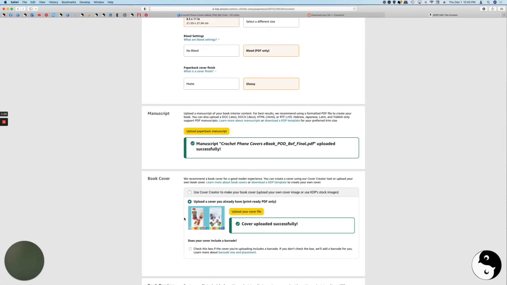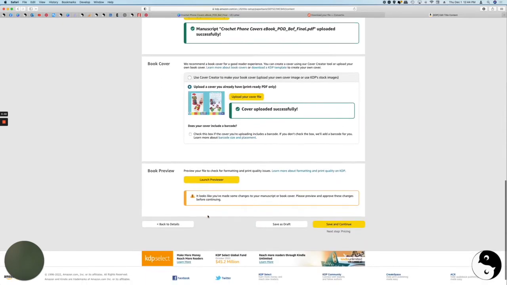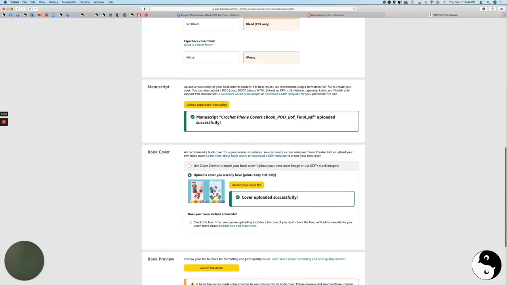So you need to go into the help, and I will link down to where you can find this in the description. KDP will have recommendations for how big your actual cover needs to be based on the number of pages, and you also have to include room for a spine. So it will be different from the previous version you did for your ebook. This version has to be a print-ready PDF. So you don't have to convert it to an EPUB. You can just use your print version.